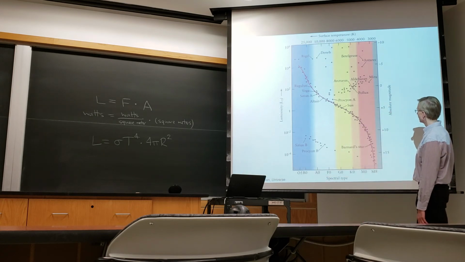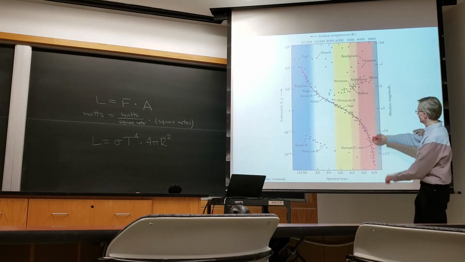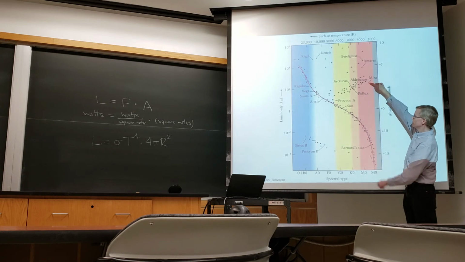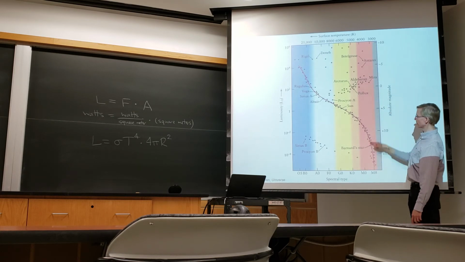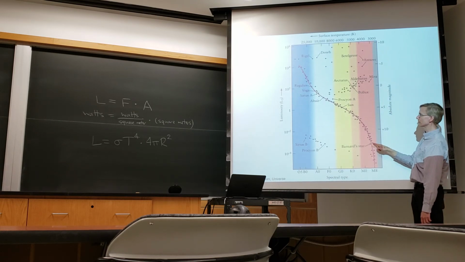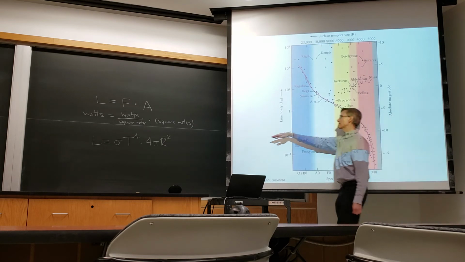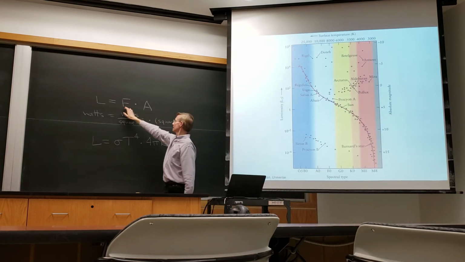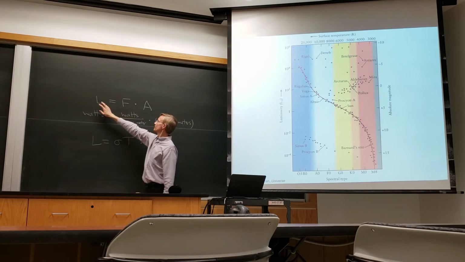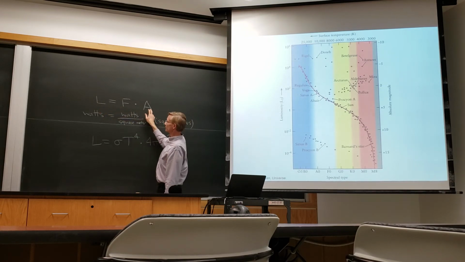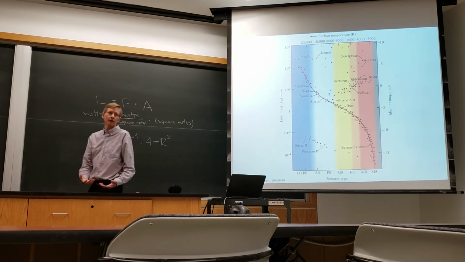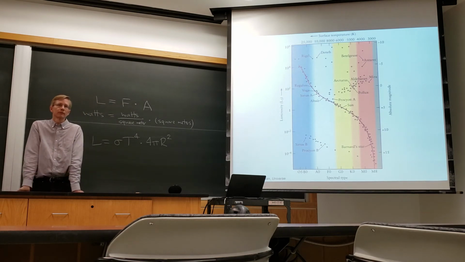So for example, if we compare, say, Barnard's star to Mira, Mira has much more luminosity than Barnard's star, but it's about the same temperature. Since it's about the same temperature, the flux is the same, but Mira has a much higher luminosity, so it must have a much bigger area as well. It must be a bigger star in order to be so much more luminous for the same temperature.